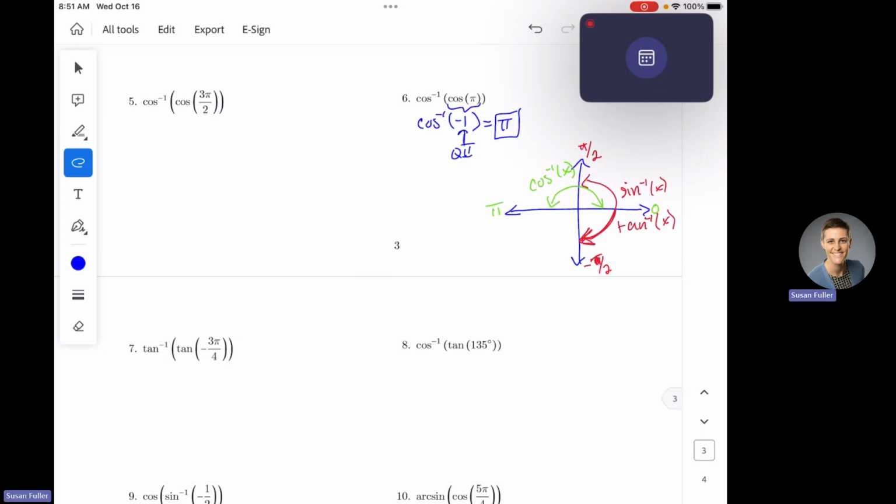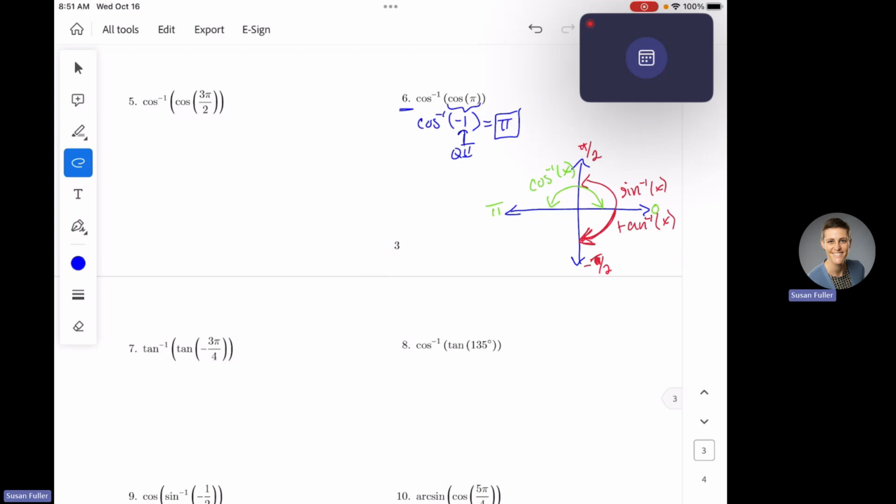Okay, so those are inverse trig functions, and we started parallel parking, which is when we have forward and backward trig functions in the same problem. And remember, parallel parking is hard. You have to take your time, go slowly, make sure your car is in drive or in reverse. You have to make sure you're going the right way, and just go slow and take your time and make sure that you don't hit anything.